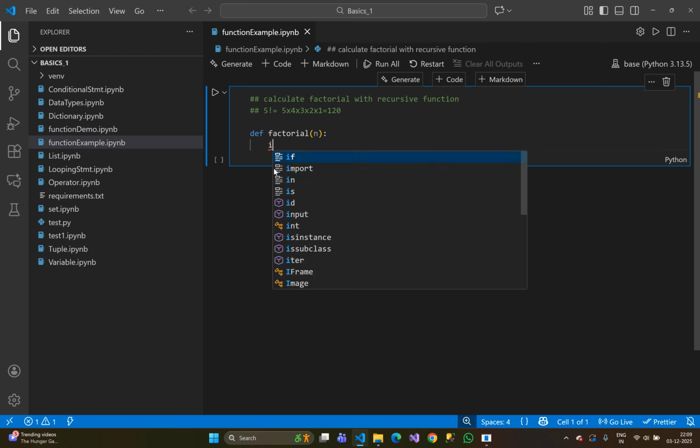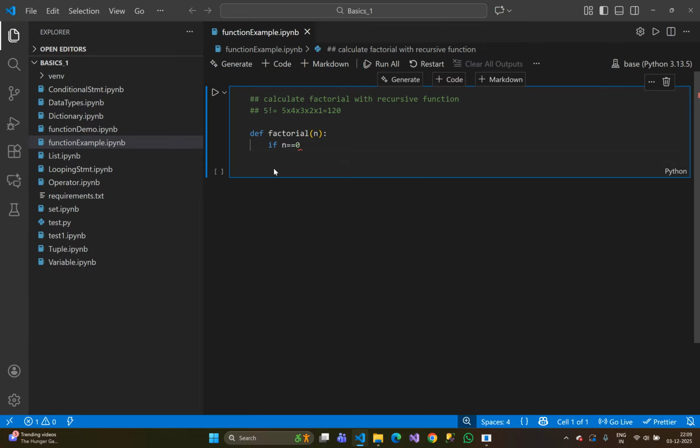If n equals 0, then return 1, because the factorial of 0 is 1. If you want the factorial of 0, we will get 1. That's why I have taken 1.